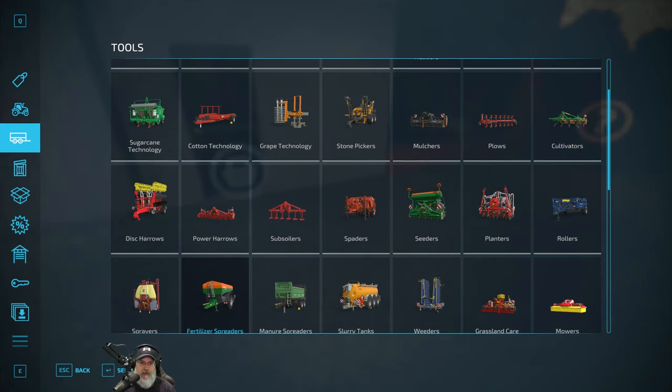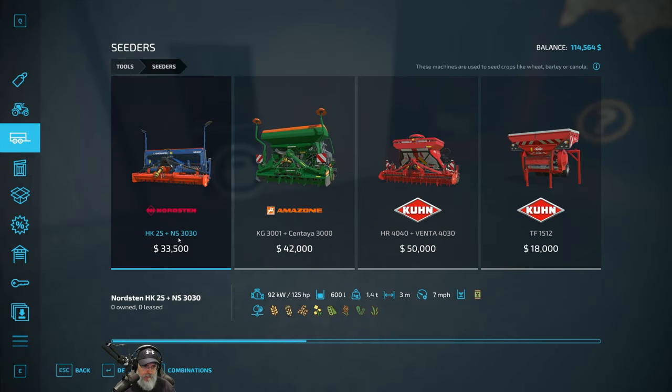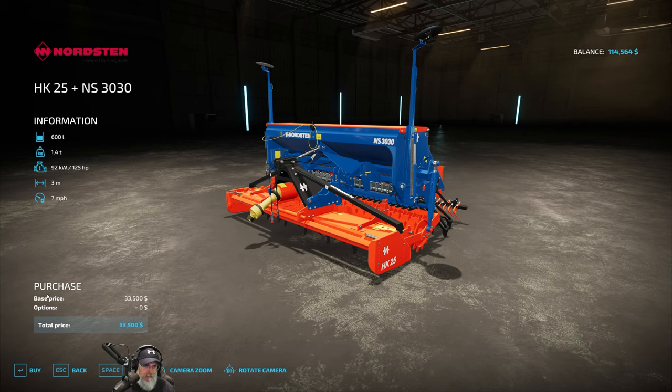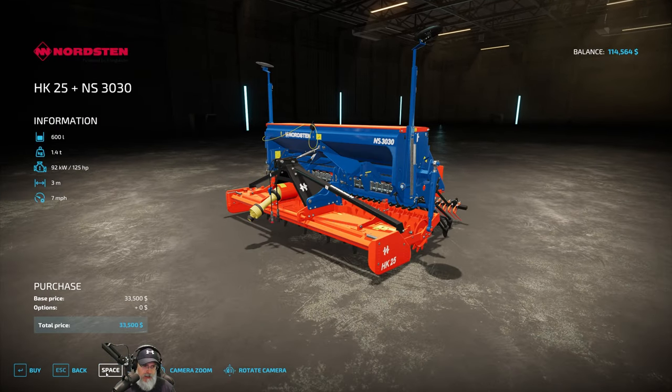Okay, so let's go into the shop here. What we want to do is get ourselves a seeder. And I think we're just going to get the least expensive one since we don't have a huge field, and we want to save money as much as possible. So we're going to grab this guy. Oh, we do want to make sure that the little grass icon is down there so it'll handle grass seed. And yeah, let's lease this.